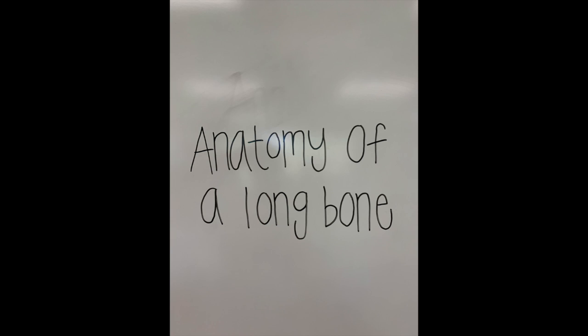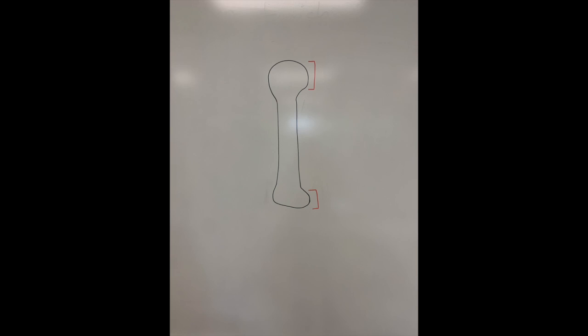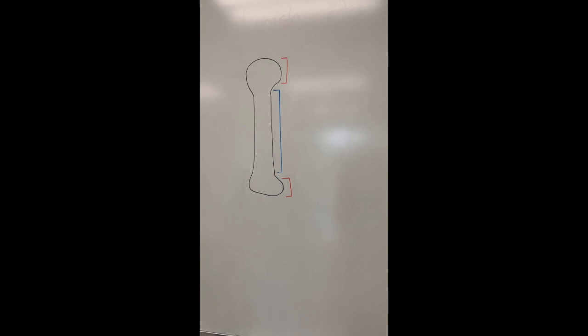The human body is made up of many different kinds of bones. The one portrayed here is a long bone. The expanded ends of the long bone are called epiphyses. Their exterior is made up of compact bone, while the interior is made up of spongy bone. The tubular shaft in the middle of the long bone is called the diaphysis. This is composed of compact bone surrounding the medullary cavity.